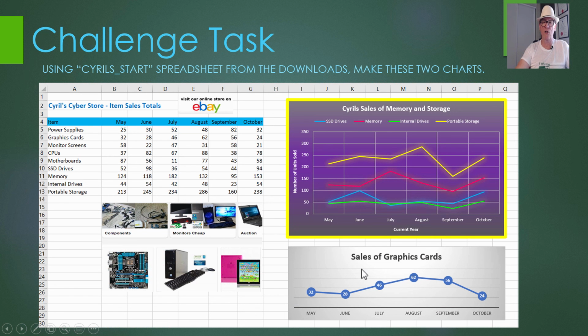All right, so that's a challenge task. This single line graph, we showed you how to make those, and we were just looking at graphics cards. So again, we've just colored in the headings, and we've just gone down and used the CTRL key to get the graphics cards row there, and then we can track how graphics cards were selling from May through till October. So you should be able to do all of that, do business analysis, do nice comparison line graphs, do single line graphs that look really good.